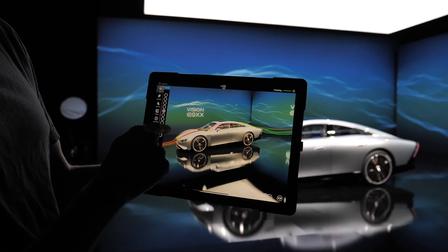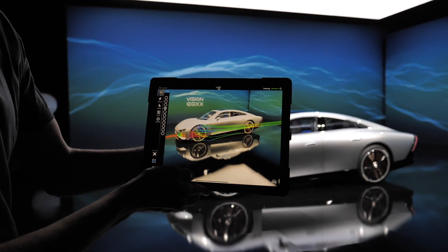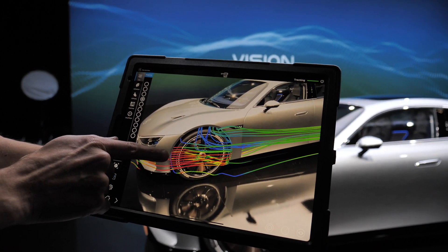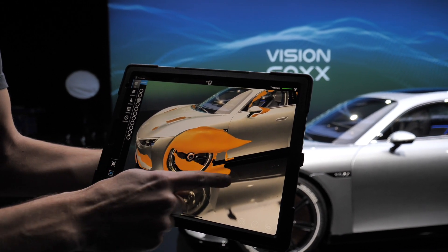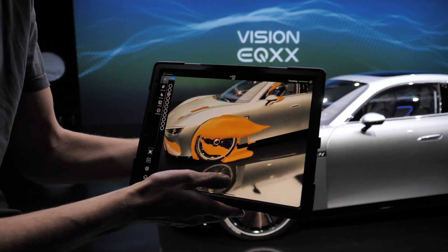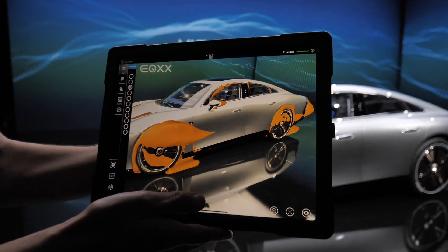We can change the view and see how wind is directed at the A-pillar. And at the wheels — even with closed wheels and air curtain channeling — you can see these are basically the losses where it's not ideal. If you compare it to a normal vehicle it would be even more extreme. Moving further, you can see hardly any loss at the A-pillar and just a little at the rear. What you can see here is already highly optimized.